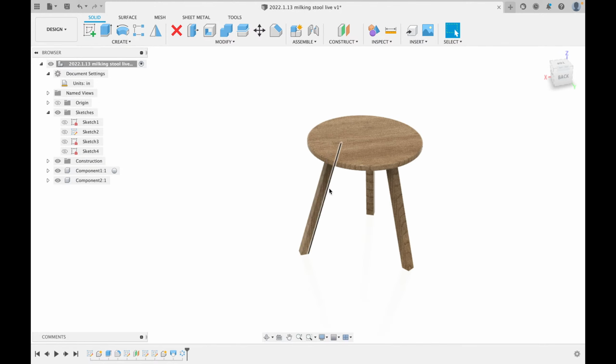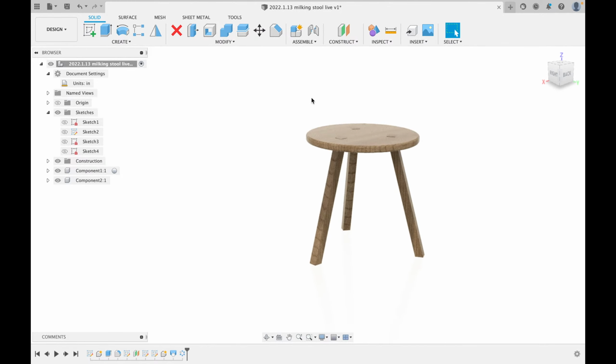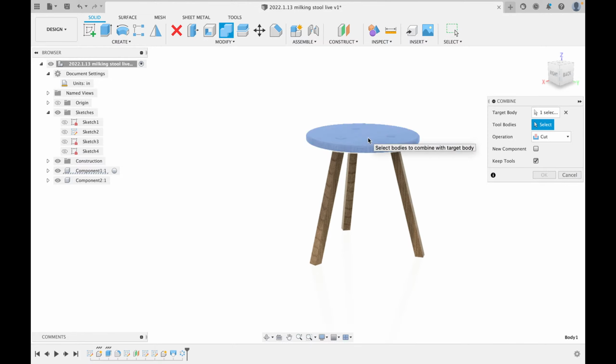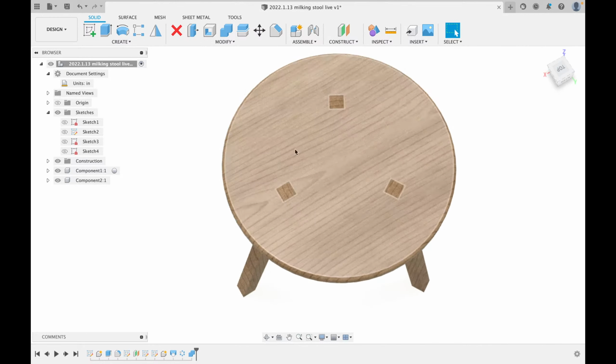If I wanted to take these pieces and actually join them to the top, all I would have to do is say Combine, hit the top, and select 1, 2, 3 to cut right through and hit OK. And now you can see those 3 legs are going right into the top.